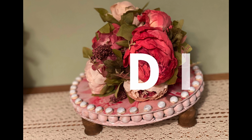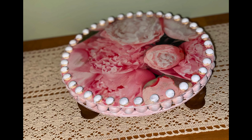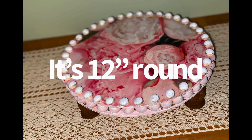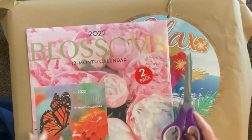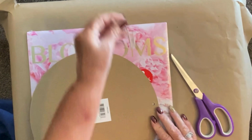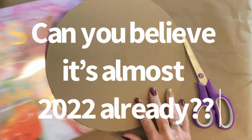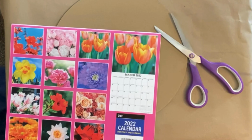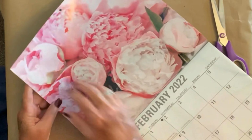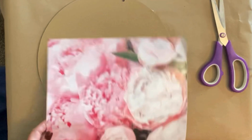So for DIY number 1, I have this little riser that I am going to be putting on my dresser to set my different perfumes on top of, and it's so super easy to make. I'm going to make it with 2 of these round signs from the Dollar Tree and one of their new calendars that have just recently come out for 2022. So I'm going to start by taking the peony picture out, since that's our theme for the month, and just rip it out of there, get it ready to go.